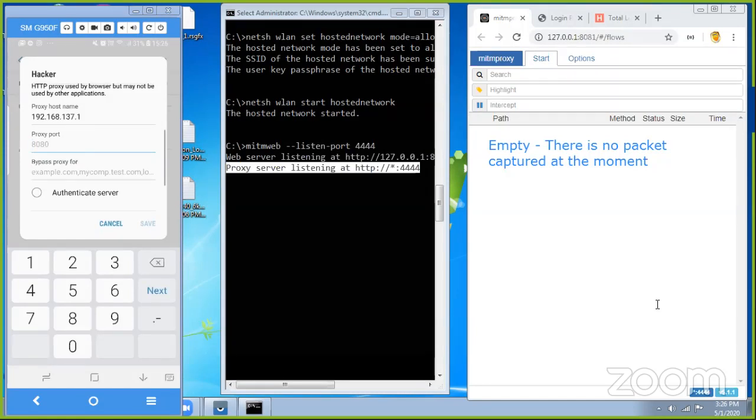So what I'm doing is I'm just configuring this proxy, and let's say I'm going to configure 4444 on my mobile phone now. The proxy port will be 4444. Now all the packets from the mobile phone will be transmitted to our hacker machine, where we are going to intercept the packet, see what kind of requests are being transmitted, capture those requests, and followed by that, forward the packet to the server.